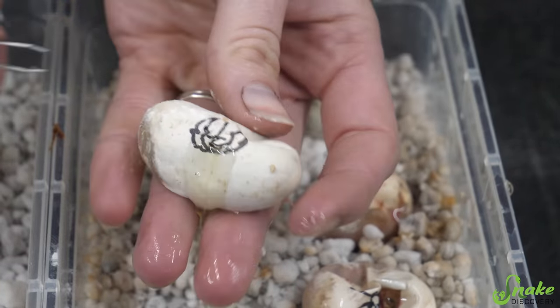We are going to mist it down slightly to help keep them hydrated since they just came out of those fluid-filled eggs, and this will also help them shed as well. In the back of the enclosure, we are going to put a hide, which I was going to do this awesome hide that a fan made for us and gave to us in our zoo. Unfortunately, the top doesn't really sit in place, so I think I'm just gonna turn it into two hides by flipping each piece that way. So we still have a hide, it's perfect.